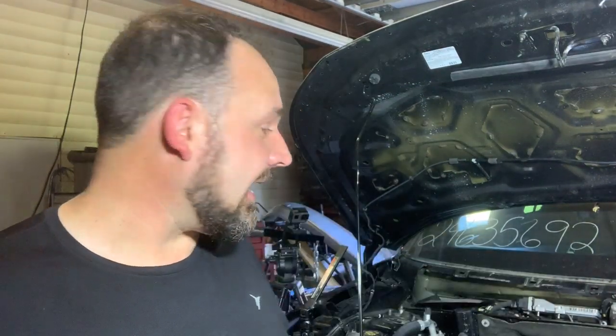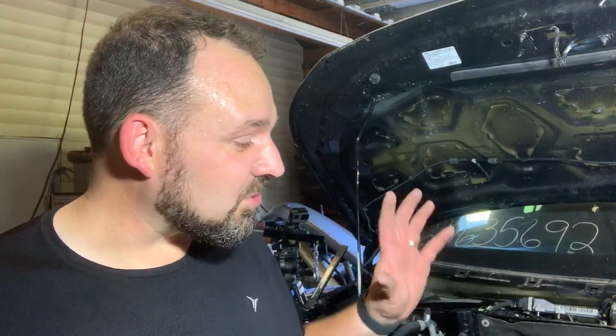But before we start it again, I'm gonna go ahead and fill up the coolant. So let's go ahead and fill it up, and then we'll start it up, make sure the system's burped, get all the air out of it. And then if time permits, we may go ahead and throw the wheels on and take it for its first drive since I got it. So let's go ahead and keep moving.